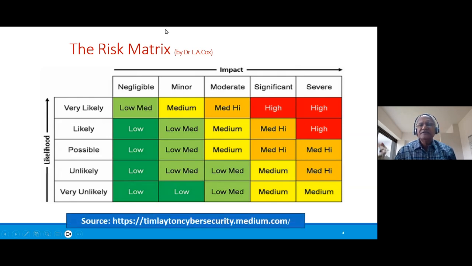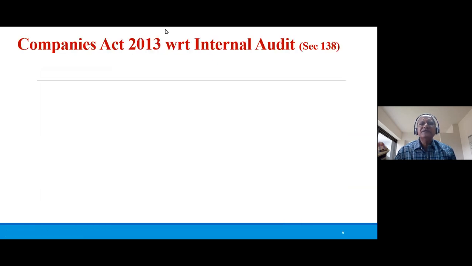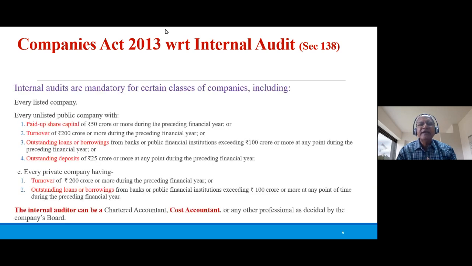And as all of you know, Section 138 of the Companies Act and Rule 13, which also covers private limited companies, very clearly explain internal audit: where it is mandatory and where it has to be carried out. Just for the sake of information, I thought I would cover this. Most of you will already know this. If it is a listed company, yes, internal audit is compulsory.